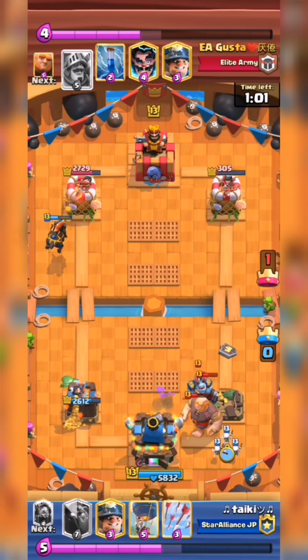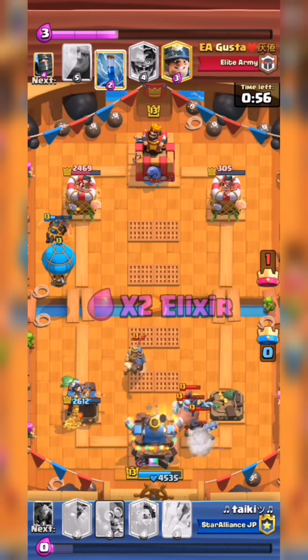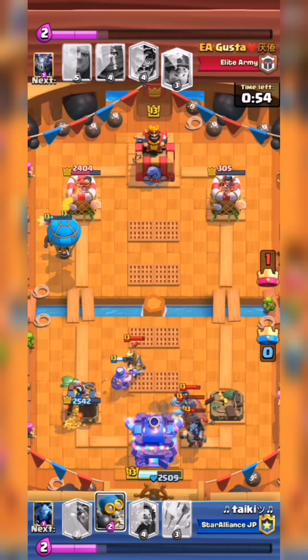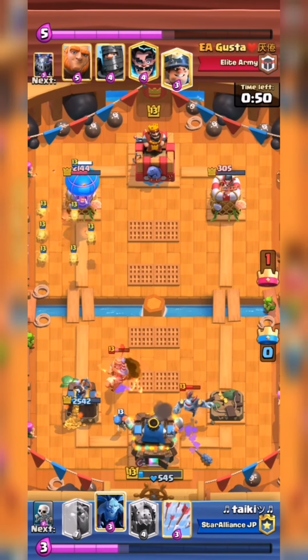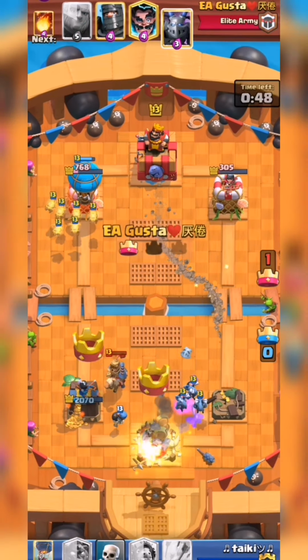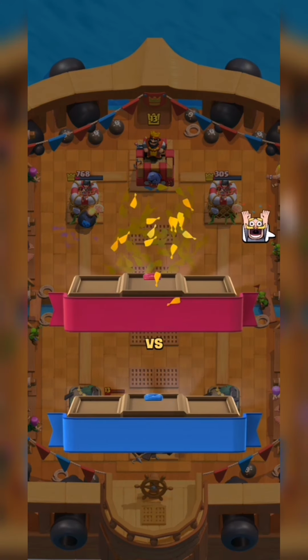And now the Giant is pretty healthy, as well as the Dark Prince and Mega Minion. And now he's going to play a Prince in the pocket, ignoring the Lavaloon on the left lane. Because if you want to win this matchup, that's the only way you could do it. And the Mega Minion is just going to do enough. And yeah, a very nice first game against a hard matchup.